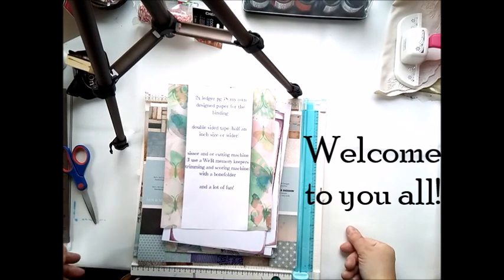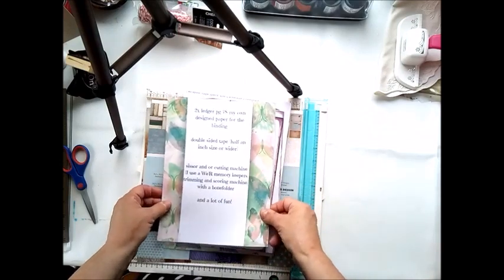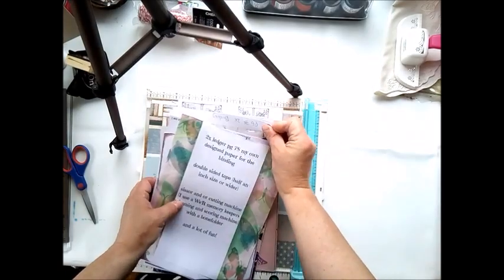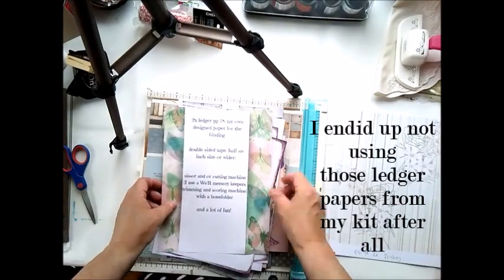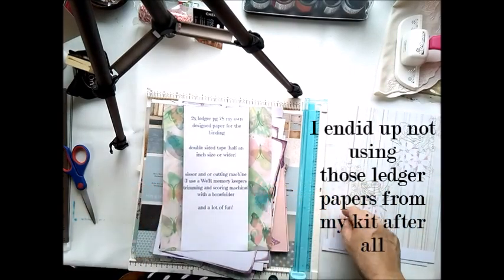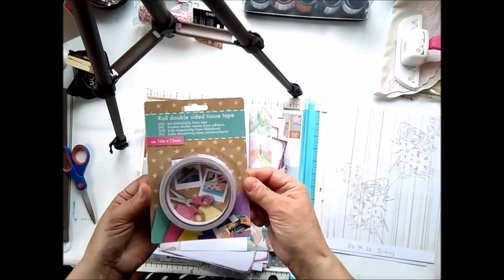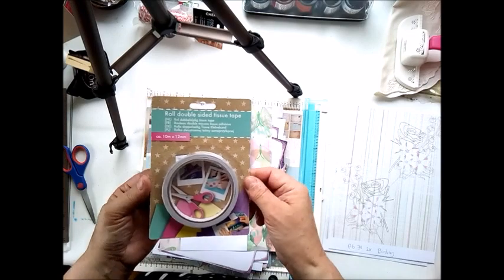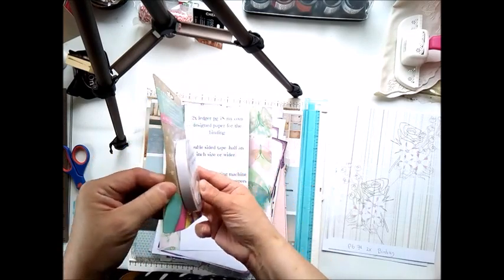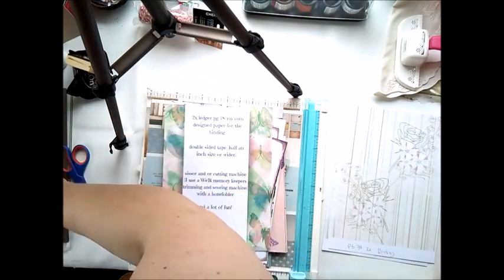I had printed out what I'm going to use for this tutorial, so that is upstairs again, by the way. And I think I'm going to use two for the ledger ones, and then double-sided tape. I'm using this roll of double-sided tissue tape. It's 10 to 12 millimeters wide, and that is just about half an inch.